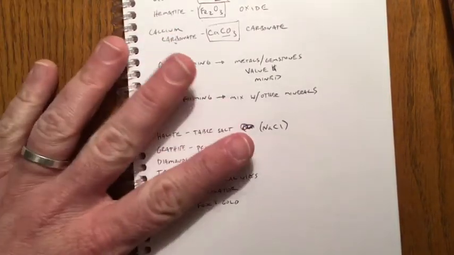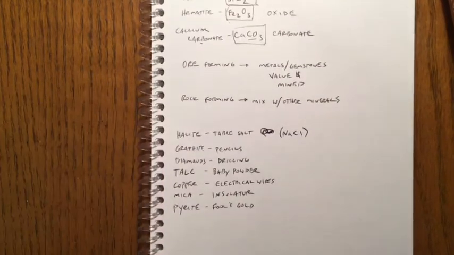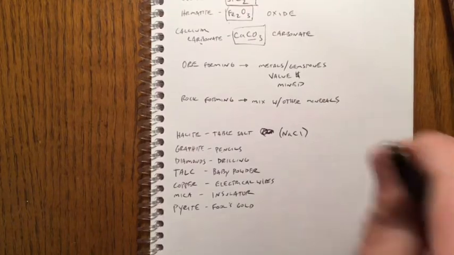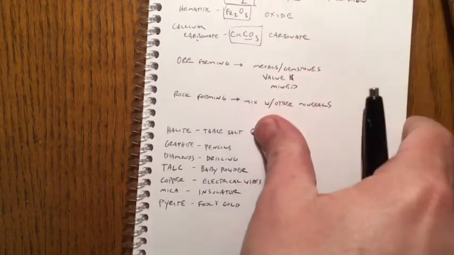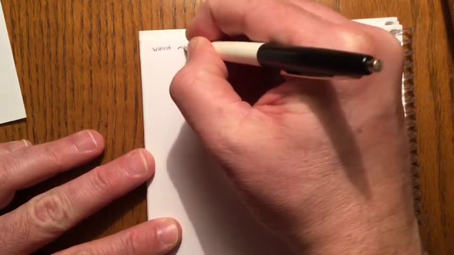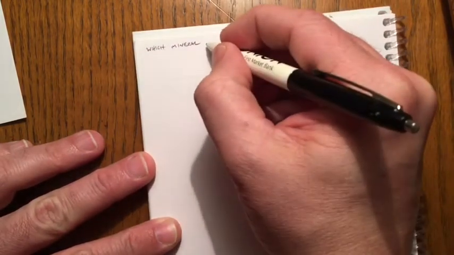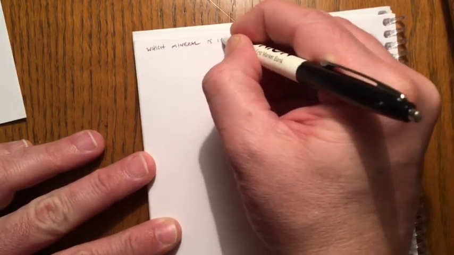So let's say you have your unknown substance, the original thing we were talking about, and you are pretty sure it is a mineral, but now you want to know, which mineral is it? So you know you have a mineral, not a rock. But now you want to identify what mineral it is. You have to test its properties.